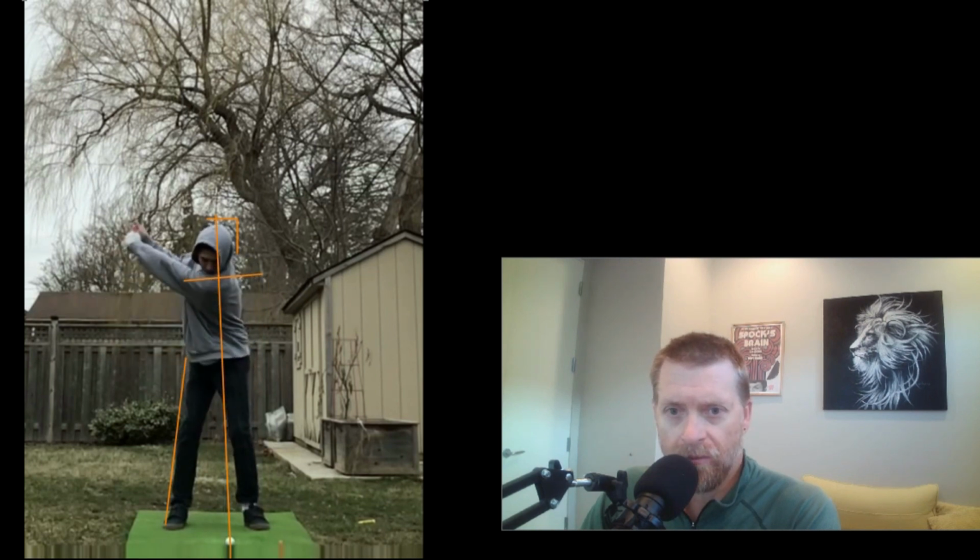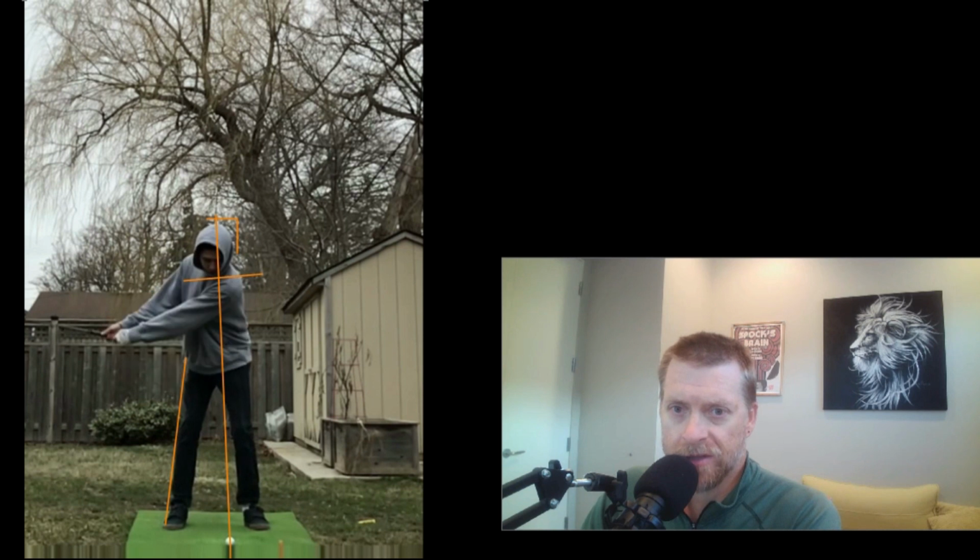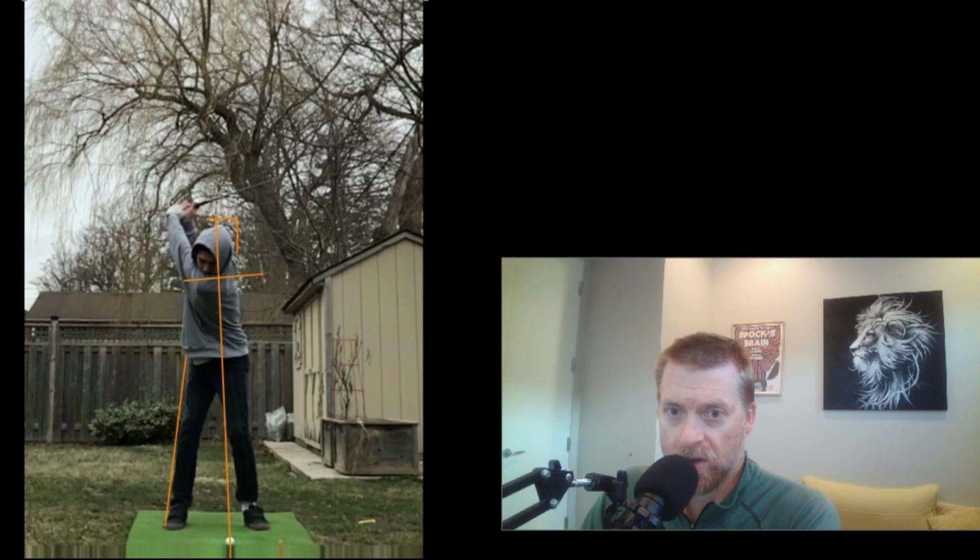Okay, again, pretty good here. So you can see just turning around that spine, you have a beautiful connection with your upper body in terms of that hand relationship with your chest. I would like to see it stop there. I mean, you don't need all this extra motion because now you're kind of disconnected from your power source slightly, because you see you're turning. Here's where your body stops turning. So that's basically all you need for your arms to do, is just stay right there.